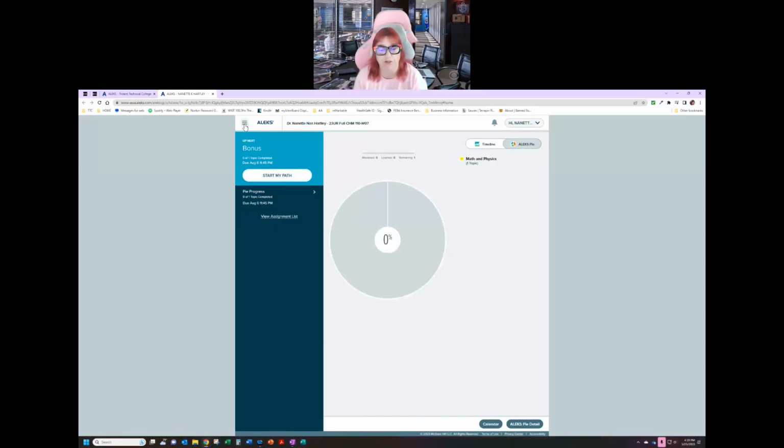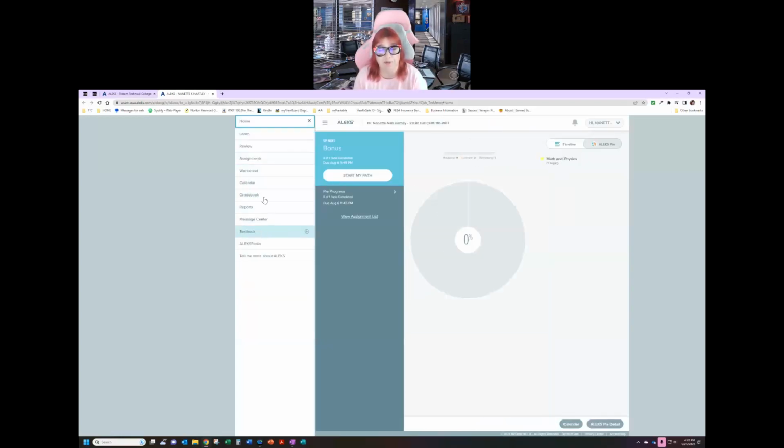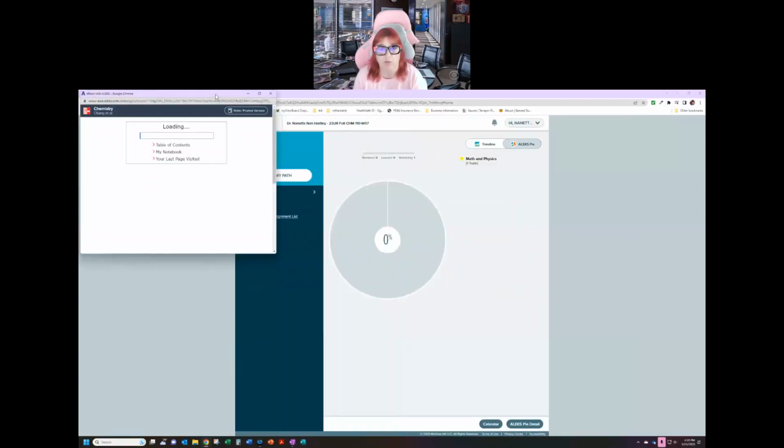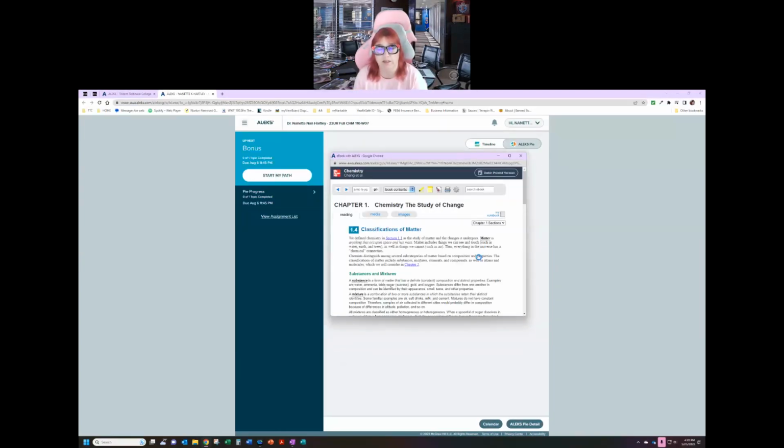So you can go to the view assignment list, and I'll show your assignments. But first, I want to show you how you get to the textbook and the other way you can get to your assignment. So if you click on the three little bars here, you'll see down here that there is a thing that says textbook. And if you click that ebook, it'll open up the book in another tab. Now, as we discussed previously, there are sections of this that you are supposed to be reading. They're listed in the schedule in D2L.